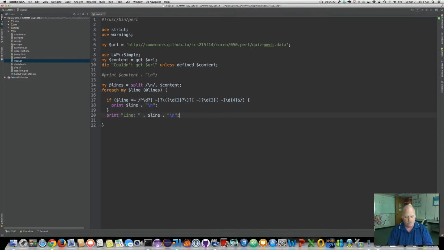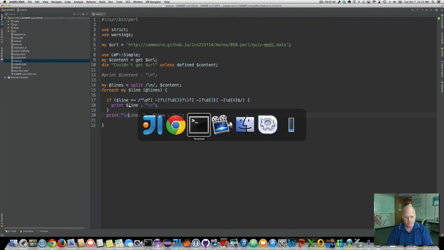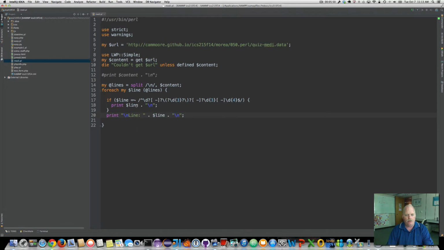So let's comment out this line. Just get rid of it so we're only printing out the things we want. Oh no, let's leave that in. Let's put a slash in at the beginning, just to compare. So if we get a phone number and then a line after it, they should match.